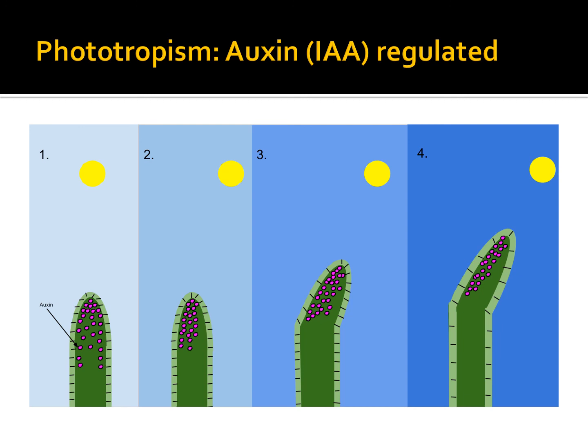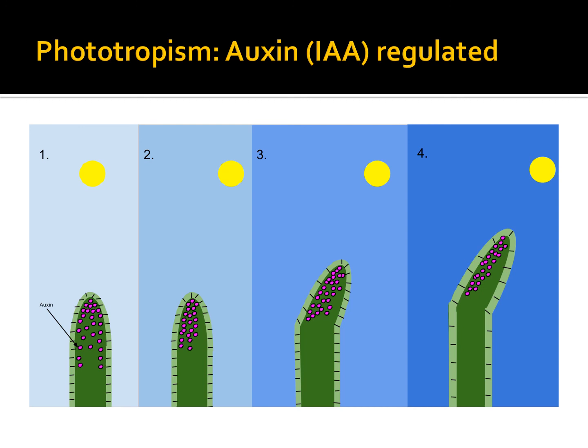In column number 2, the light source has moved, and auxin starts to migrate and concentrate on the darker side of the shoot, so the side that is not illuminated by the light. In column number 3, the light source has moved even further, and we have a lot of auxin on the dark side of the shoot, which causes those cells to elongate more, and as a consequence, the shoot tip bends towards the light. And then finally, in column number 4, all the auxin now is on the darker side of the shoot, causing that shoot to bend towards the light.